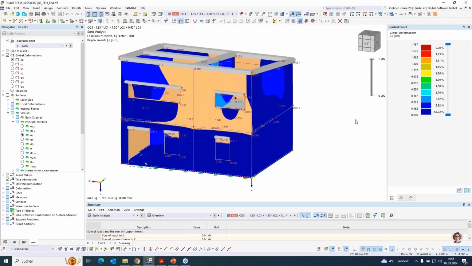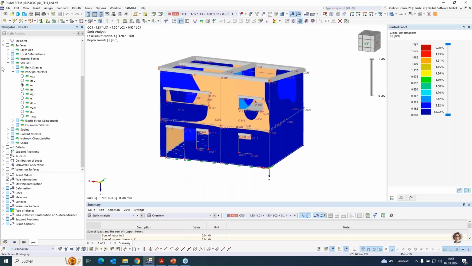you can use all things that we have available in RFEM. The most important thing is, I think, the stresses.